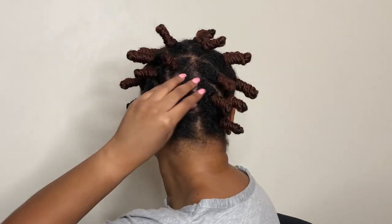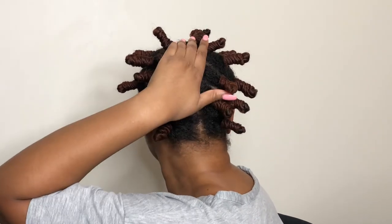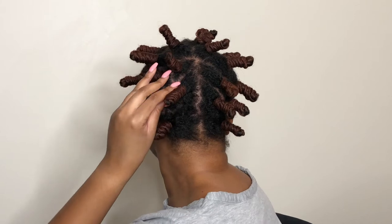But here's the back. Pretty much it's flat enough for me to sleep on, so I shouldn't have any issues with that. And I don't sleep on my back anyway, so that's fine. Other than that, I don't feel it too tight, not too much tension. And I should be ready to go the following morning.